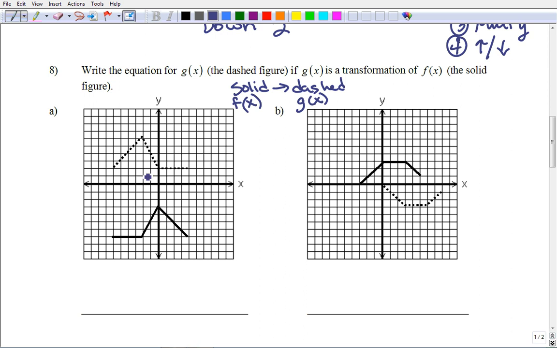I can also see that they're still both opening down. This little tent-like thing is still opening down. So it wasn't reflected over the x-axis, but the handle part here is going the opposite direction. So it was reflected across the y-axis. If I use this little point as a reference, reflecting that across the y-axis won't move it, but then I can see that it went to the left 2, and then it went up 1, 2, 3, 4, 5, 6, 7, 8, 9. It's not quite perfect, but we'll say that that's 9. Okay, so g of x is the function.